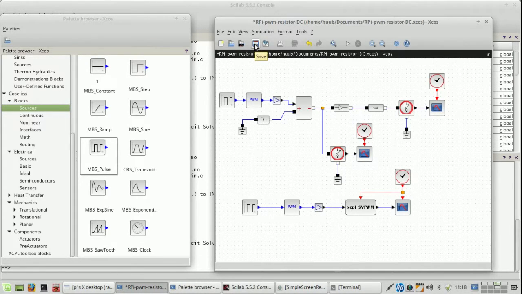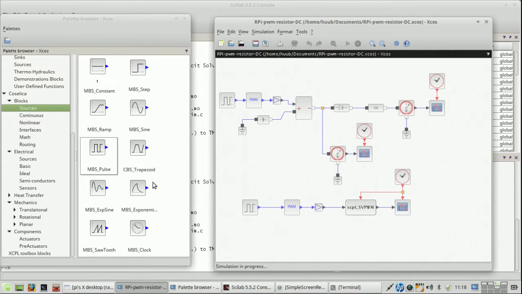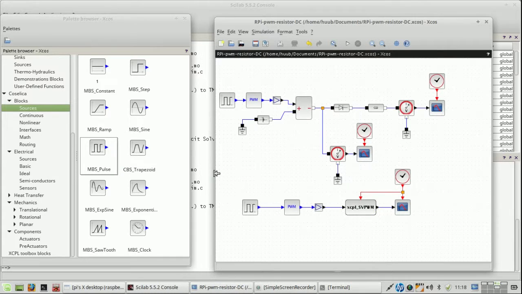Let me save this. I bet I should have used another name for this, but anyway. Problem in port size or type. Ouch.